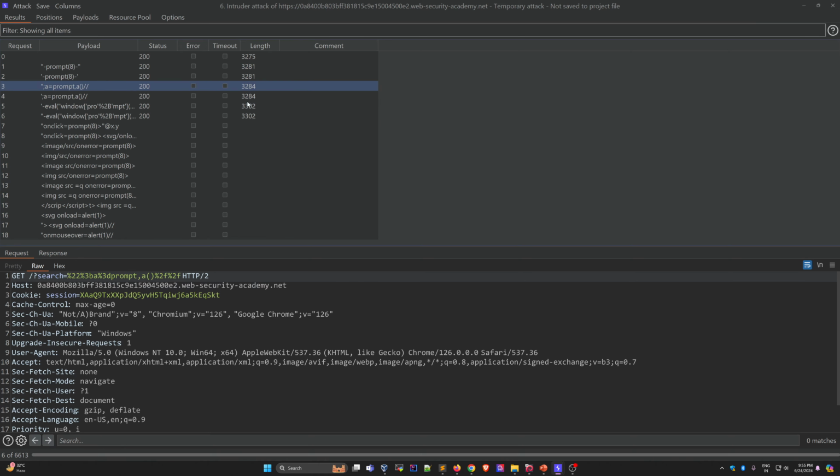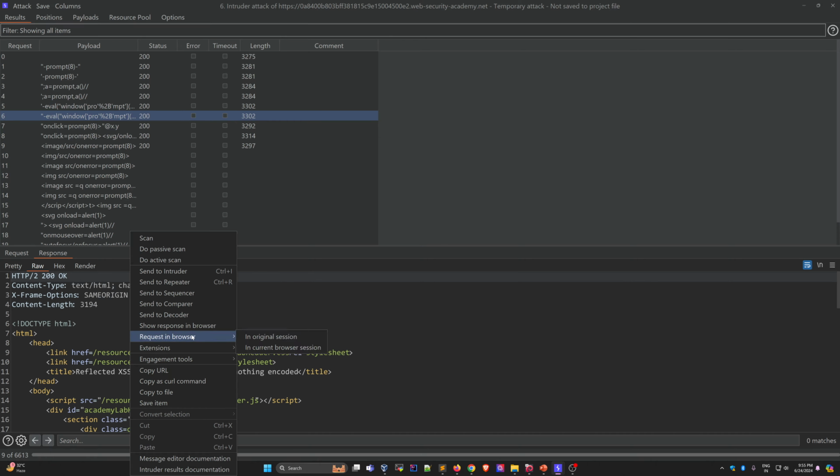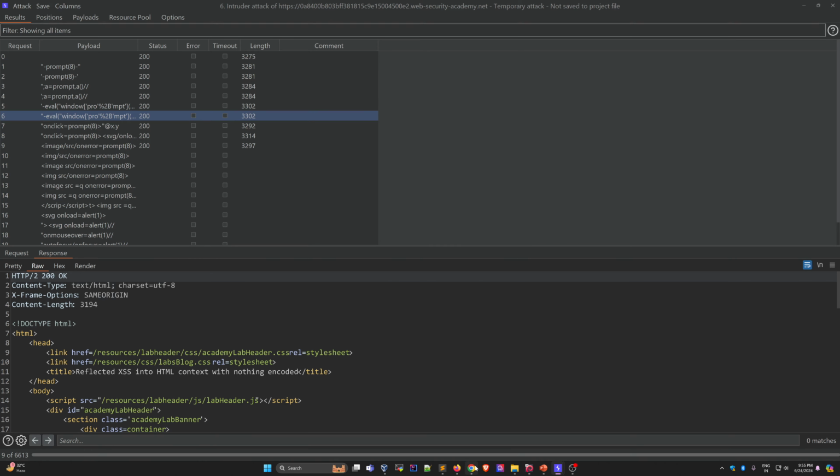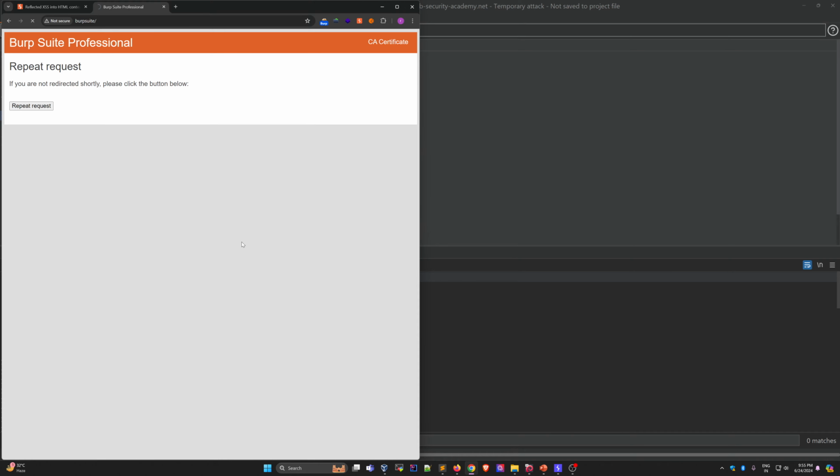If you see something different, like 3281, 3234, this length is different. So you can check it: go to the response, right click, and choose request in browser, original session. Copy and paste it in the browser, and if XSS is executed, then there is a bug.